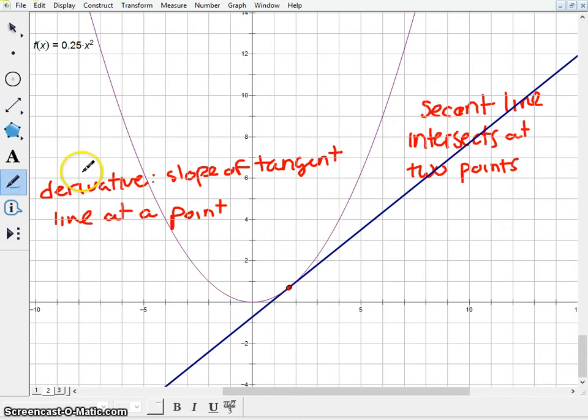One little bit of notation that you're going to need to know on a couple of the worksheets coming up: if we notice here that our function is called f of x, its derivative can be called f prime of x. So derivative, f prime. So we're going to look at real quick how we're going to estimate using a secant line, and then we'll call it quits on this video.